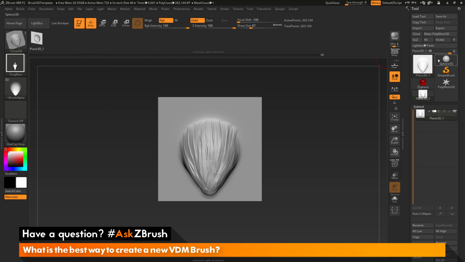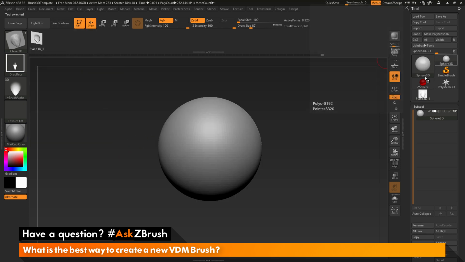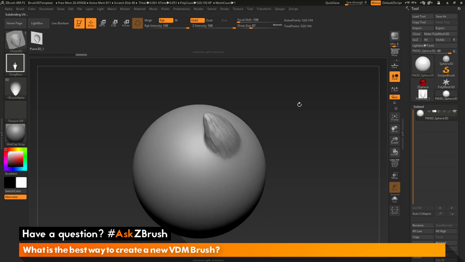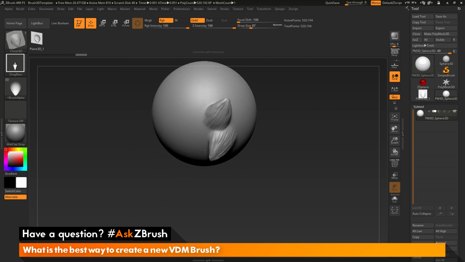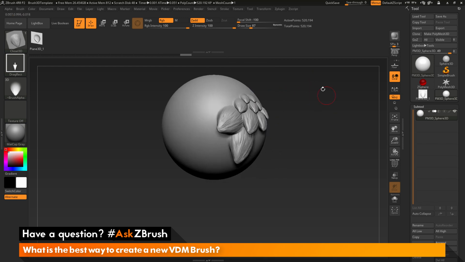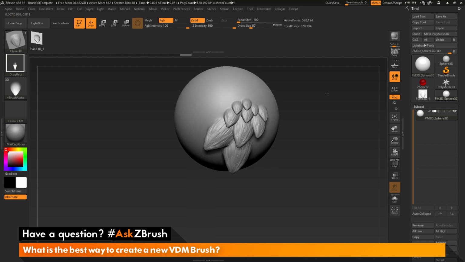So now if I come over here to the tool palette and grab this sphere 3D object, and make this a poly mesh and then divide it up some, just hitting Control plus D on my keyboard to divide this up, I'm going to divide it up to around 520,000 points. And now if I click and drag on the surface, you'll see that the VDM shape should draw out, and I'll get that scale. And so now I can come through and start generating scales across the surface of a model. So really handy feature to get different details and undercuts generated quickly on a mesh.